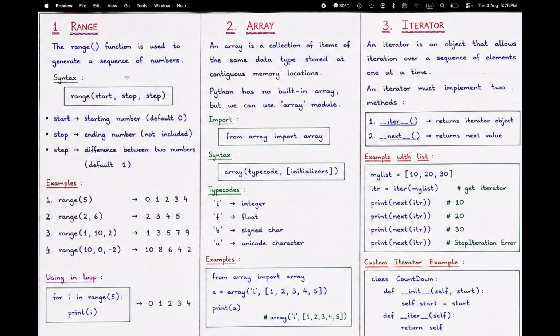It is mostly used in a for loop to repeat code multiple times.